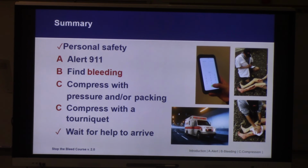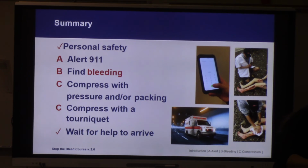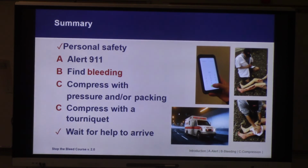Okay, with our 10 minutes, come around, I'll put this leg over here. Practice packing a little bit, checking out how big these wounds are, because what's on the surface is not always what's underneath. And then practice putting some tourniquets on yourself or others.